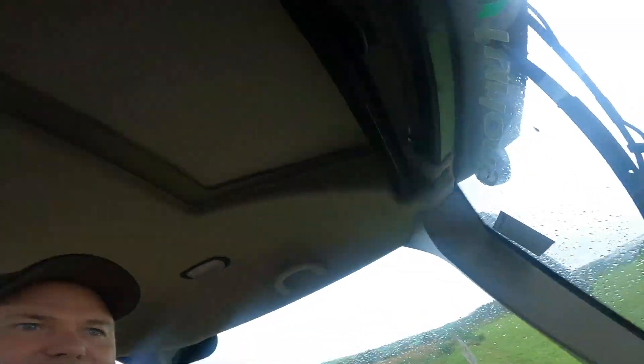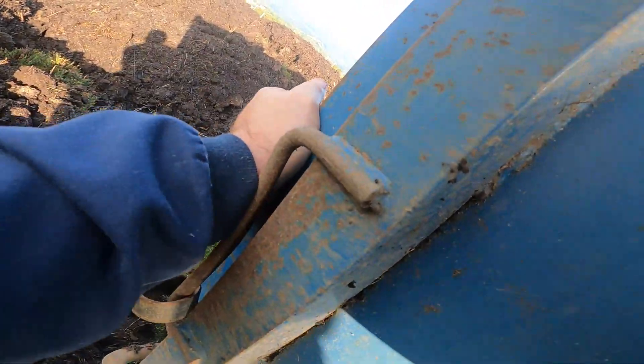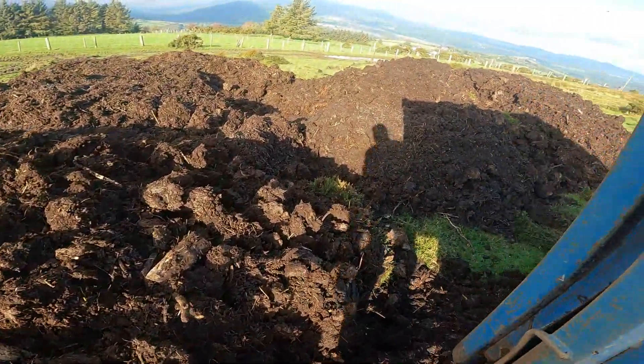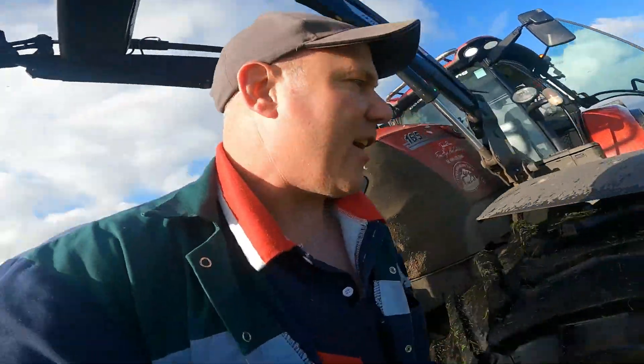Not quite so wet — it's been like this since June and we had one week in September, that was it. But anyway, you just have to go with it. There's plenty of grass at least. I've just been drawing dung here — all day yesterday but I forgot the camera, so I missed that. Done a good few loads yesterday though, and probably another two loads to finish it off today.